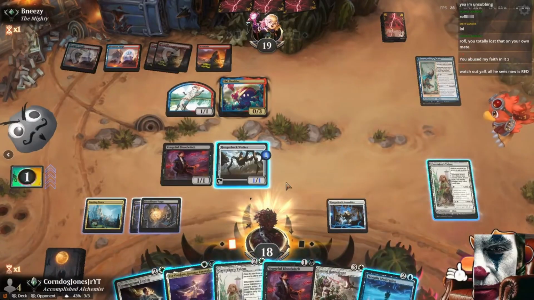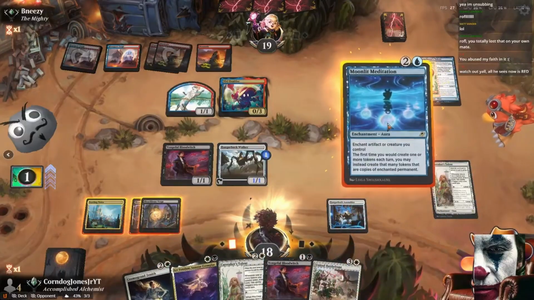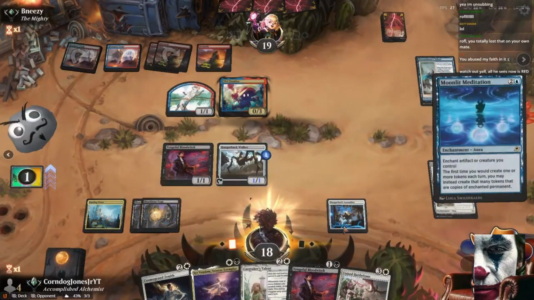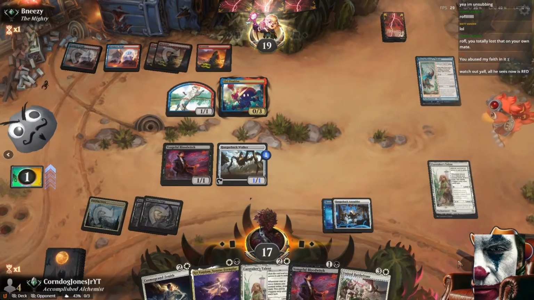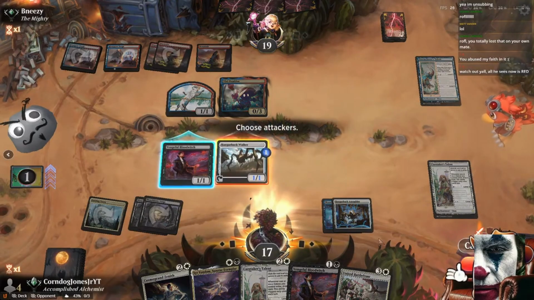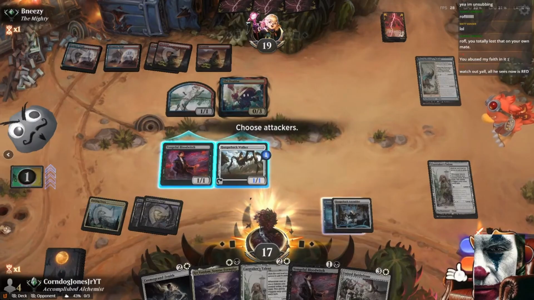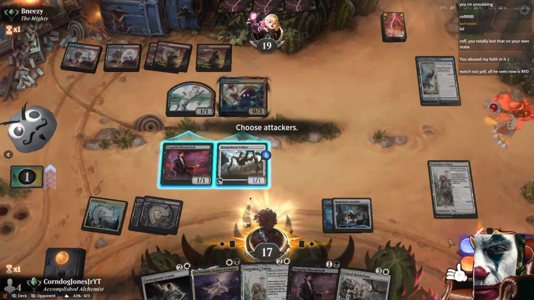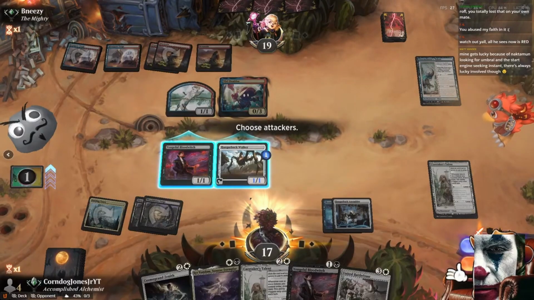Although I really do want to get the Servandum down. Don't have that bounce card, please. All right, swinging with the Walker. No. I think I need to hold blocks, man. I don't think he's gonna block this guy. Actually, no. If he blocks, it's gonna be with Vivi. It's just a useless attack.